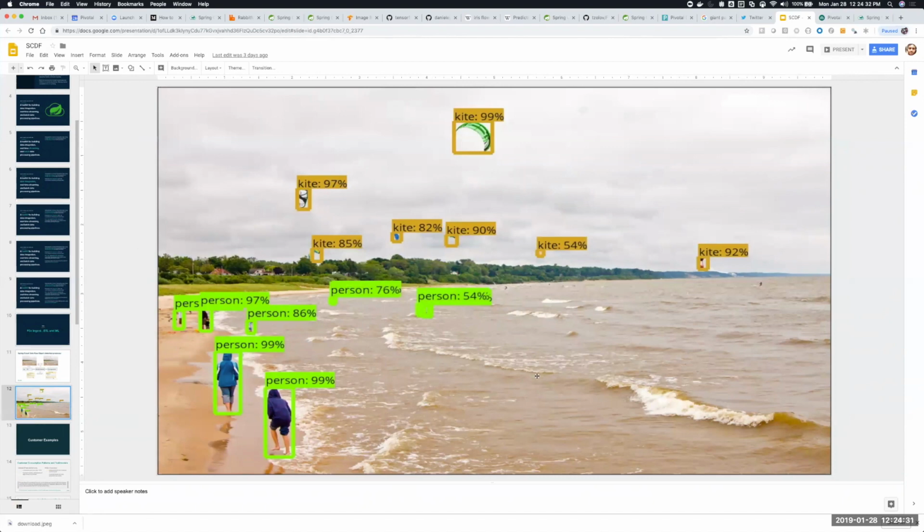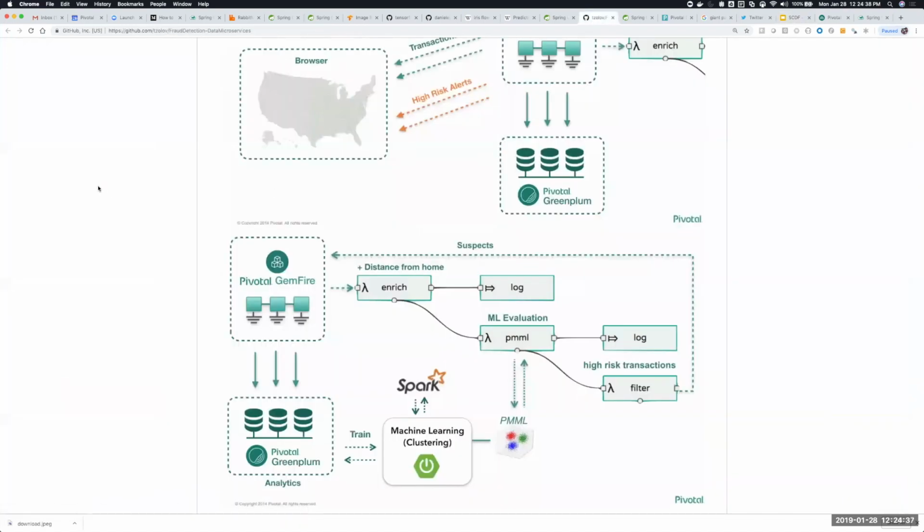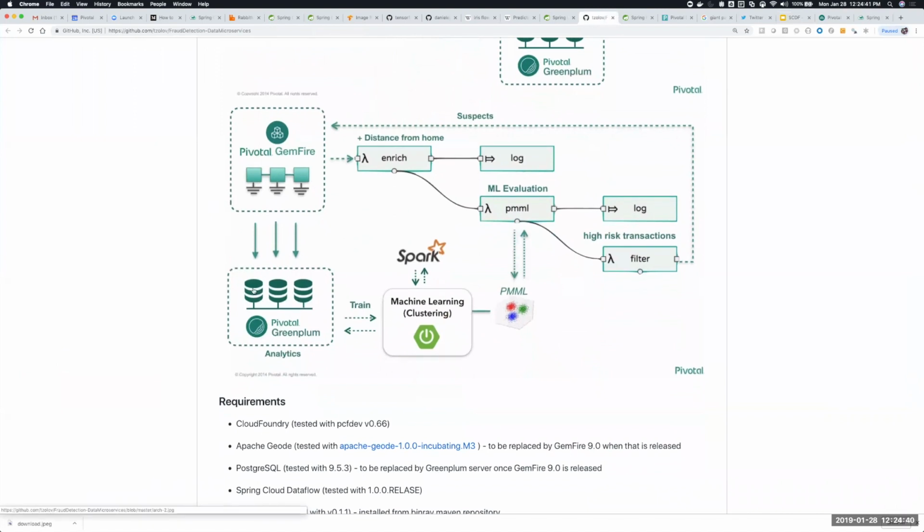One good example where we use all of our products is this demo from Christian. In this example, I'm using Greenplum as my massively parallel database, and then I'm using PMML. PMML is the predictive model markup language for whether it is data mining or machine learning. What this PMML model is doing is evaluating and using a filter as a transformer to risk all your high risk transactions. You're flagging them, and then using Gemfire as your in-memory data grid.